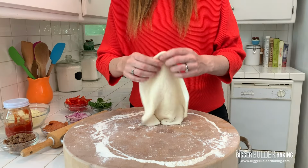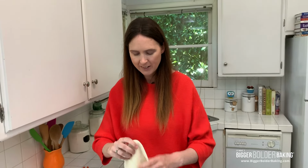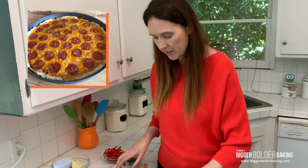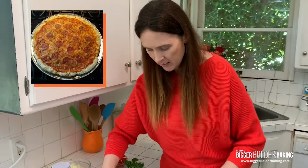Since everybody is staying at home and practicing social distancing, 15-minute pizza has gone off the charts, hasn't it, Kevin? It's been amazing. Oh my gosh, unreal. Love to see what you've been making. So we've been getting pizza photos in every single night. I'm checking Instagram and they're just inundated.